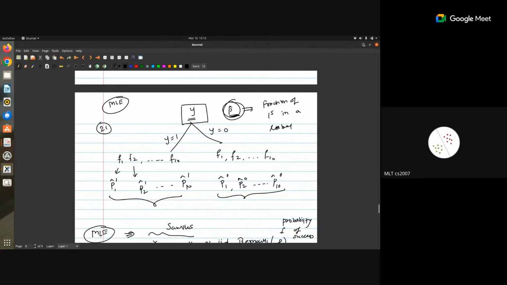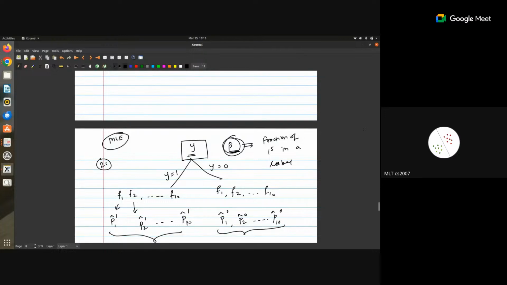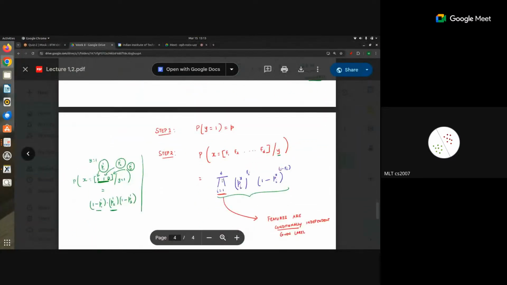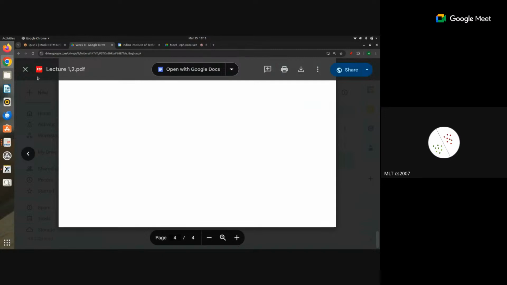So if you have 100 samples and a data set with 60 ones and the rest zeros, what is the estimator for this? It is 0.6, which is basically the summation of how many ones there are, using the indicator variable, divided by the total number of samples, right? So if you just see this, I think we have, okay, it's not here.